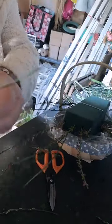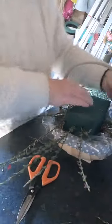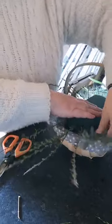So once you've got your diamond shape on the bottom, you've got the basis of your shaping, so you keep within that diamond shape. Okay, so you can't really see it very well because it's such thin foliage, but we're going to use some other foliage now. So this is eucalyptus, Parva eucalyptus. We'll fill in with a bit of that.